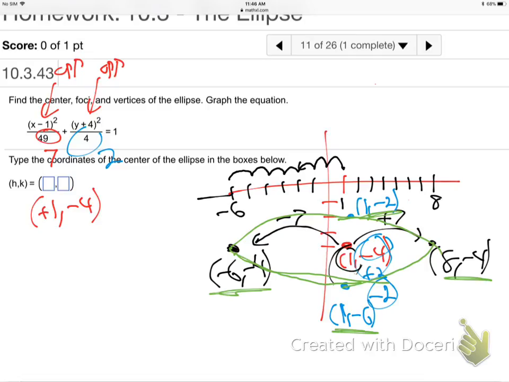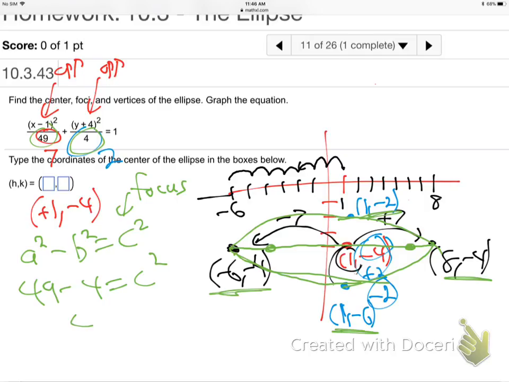So then, okay, got a minute left. Last thing, they're going to ask me for the focus points, I assume. Where do we find, at some point they will, where do we find the focus points? Are the focus points on the sideways or the vertical? Sideways, because this thing is wider than it is tall. So they're going to be somewhere on this line, aren't they? Right and left of the center, whatever C is. So you use the A squared minus B squared is C squared focus equation. The A and the B are the 49 and the 4. A squared is 49, B squared is 4. So 43. So C is the root of 43.